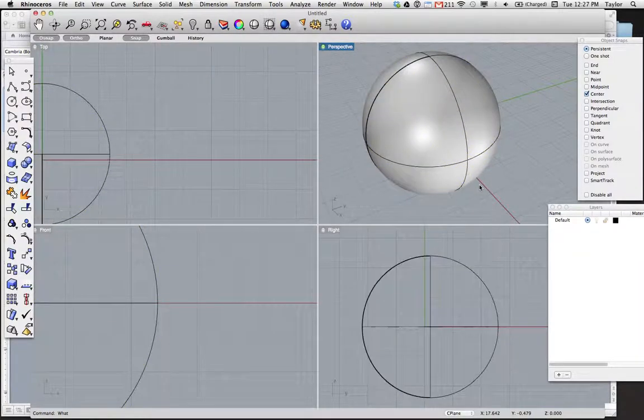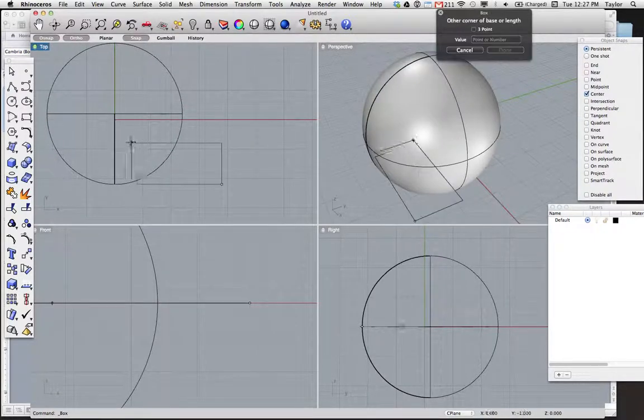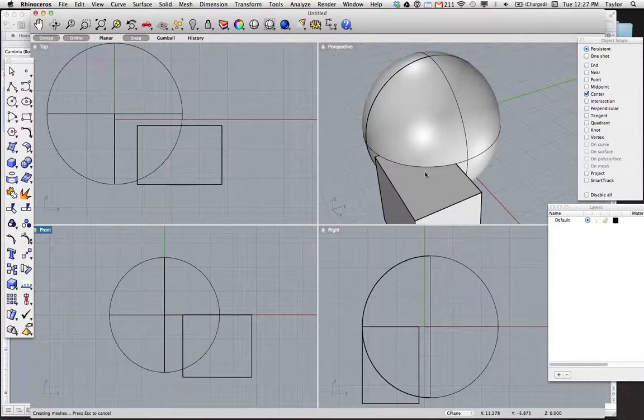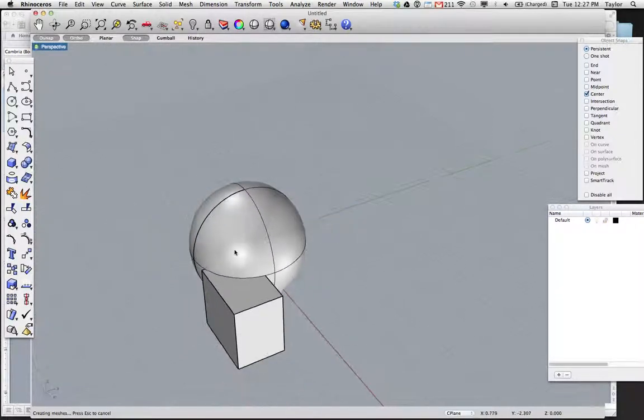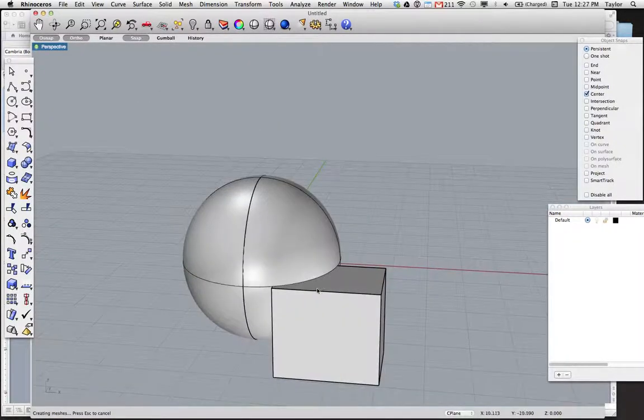So if I start with an object like this, one approach would be to build something out of geometric primes. We just need to make sure that they're linked together. So let's say I come in here through the top and I set up a footprint for a rectangular solid. I'll expand perspective and take a look. I can see that those two have a nice intersection.